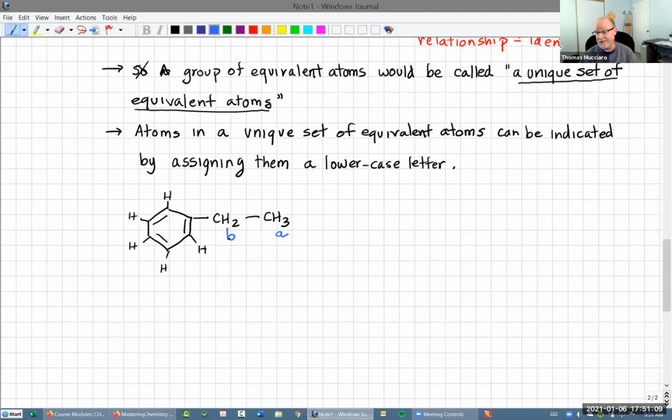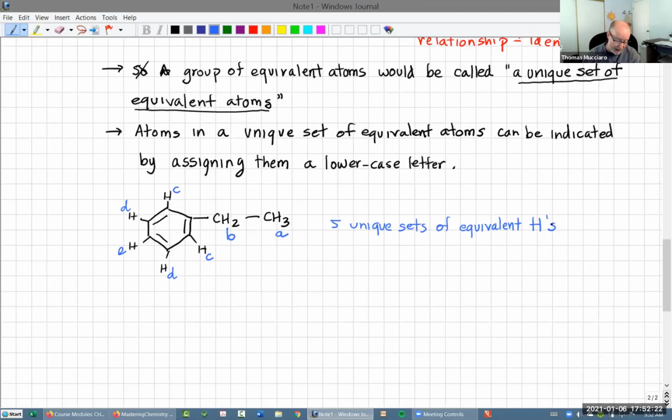Now I want you to watch this. This is kind of interesting. So now we have our aromatic ring. It turns out you can prove this. If you were to substitute this hydrogen or you were to substitute that hydrogen, those would create identical structures because you could just take the molecule and go like that. So this and that are actually equivalent to each other. Similarly, this and that are equivalent to each other. And then this is different. So that molecule has 5 unique sets of equivalent hydrogens.